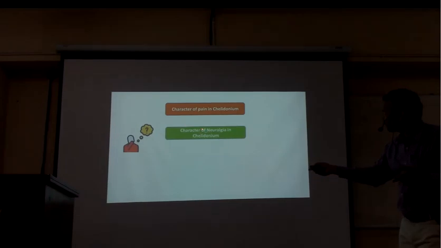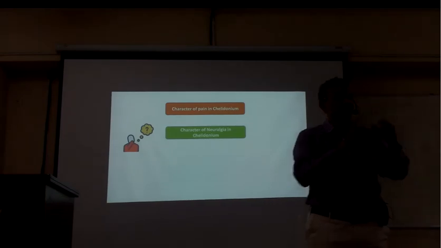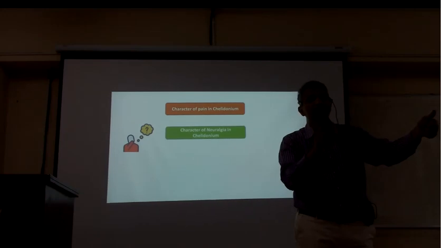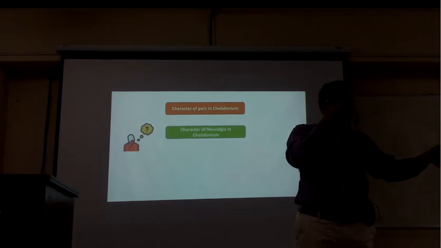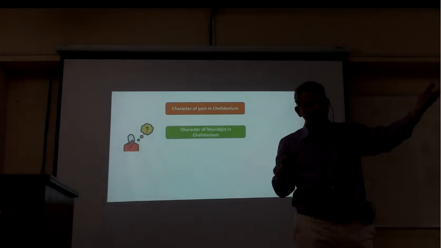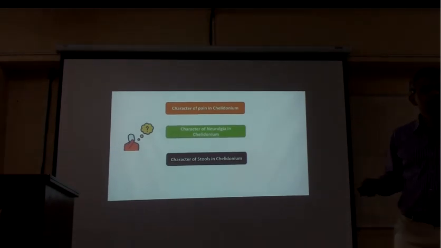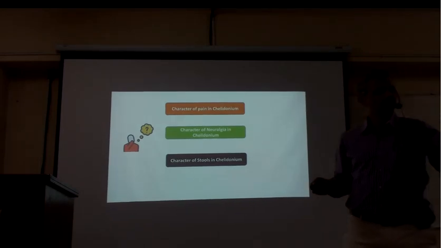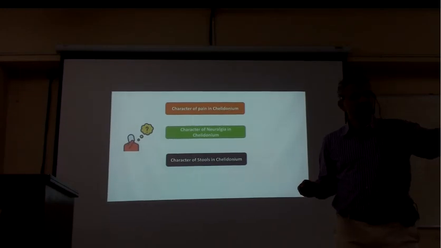And the second question is the character of neuralgia in Chelidonium. Okay, one thing is periorbital neuralgia, good. And then what was characteristic in Chelidonium? Neuralgia with excessive lacrimation, and the neuralgia is predominantly right side. Good. Last question. Character of stools in Chelidonium. Sheep-like, round, ball-like stool, and there was something else. Okay, alternates with diarrhea. One more point.